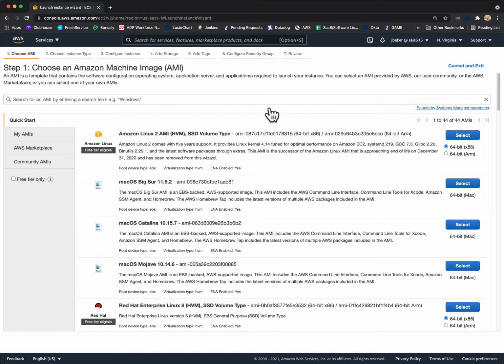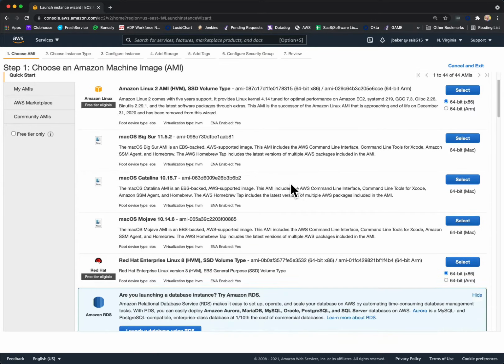You can also acquire images from an online marketplace. There's an AWS marketplace where third-party vendors will create images and allow you to essentially rent those images on a monthly basis, and that's an opportunity to easily launch EC2 instances that might contain commercial software that you would like to use in your organization.